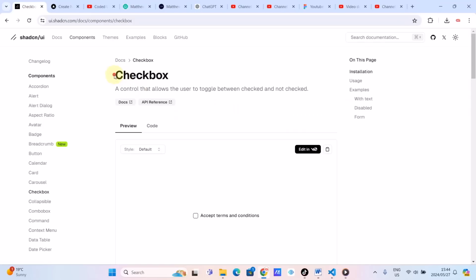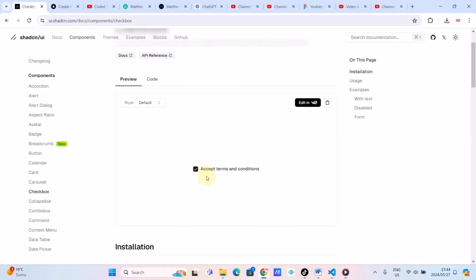We are on the checkbox. This is one of those shorter ones. I didn't think of any way in which we can make this interesting. Unfortunately, I think this one is just going to be a copy and paste, guys. My apologies for that. Maybe I'm having some experiment in my mind, something that can be tricky. I just have to reserve it for the end to see if it's going to be worth it. There is some sort of a tricky part about this checkbox.